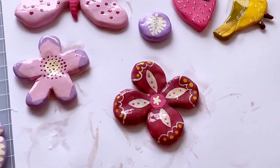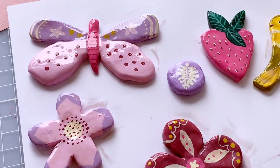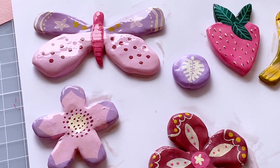Not too bad. Now I have to wait 20 minutes, I think. Yes, I have to wait 20 minutes and then it will be dry.